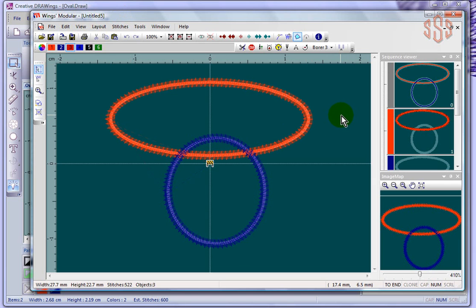Now, I thought what I could do is just overview the Wings Modular program. First of all, Wings Modular is another embroidery software that can open and save embroidery formats, and it's the beginning level of a commercial digitizing program called Wings. So this is the basic level. It gives us the ability to, first of all, open and save any embroidery format. So not only can you make edits to designs that we created in Creative Drawings, but if you wanted to, you could open any embroidery design.